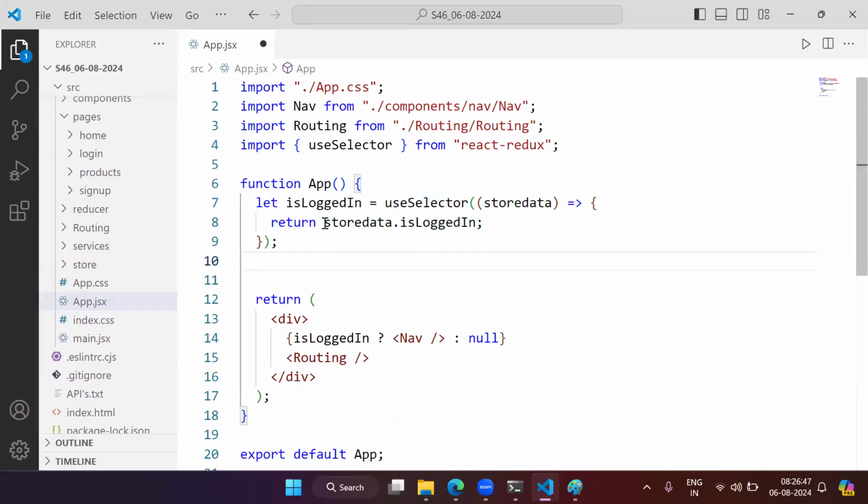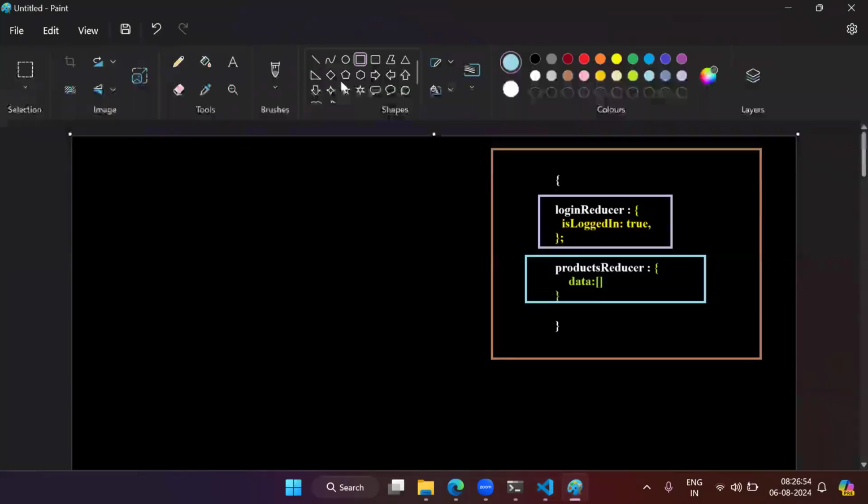Now this code will not work because right now in your store data you have one object like this. In that you have two properties, loginReducer and productsReducer. So we want this true. If you want this true, here you simply have to say storeData. StoreData indicates this object. Now storeData.loginReducer.isLoggedIn.